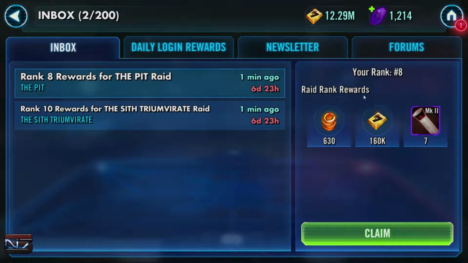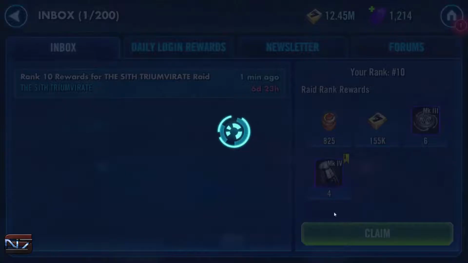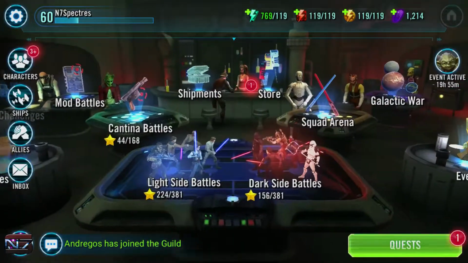Alright, and we ranked 8, and I believe that was the pit raid. We got some gear from there. Cool. And then we ranked 10th. Wow, I'm actually surprised we didn't drop to 15th. And this is the Sith raid, so we got a lot of goodies from there.